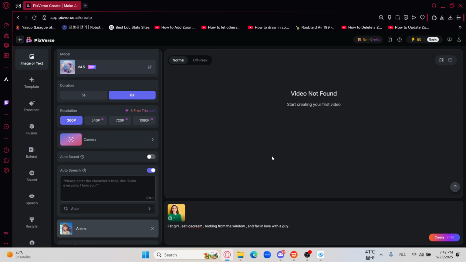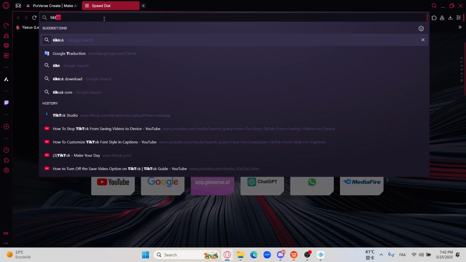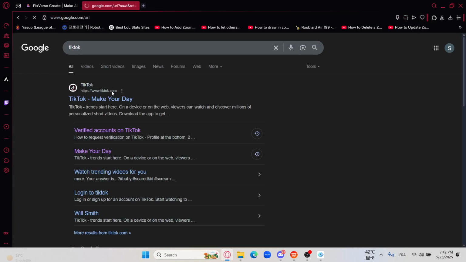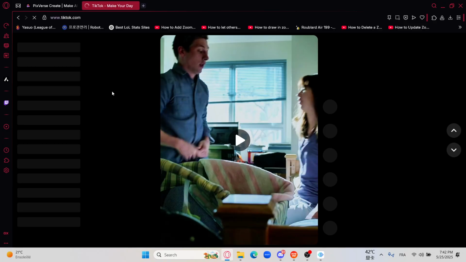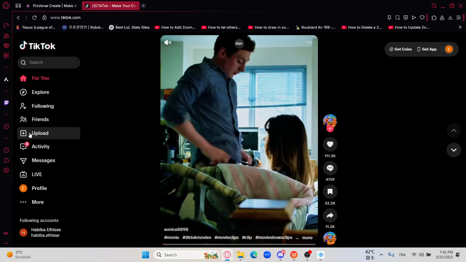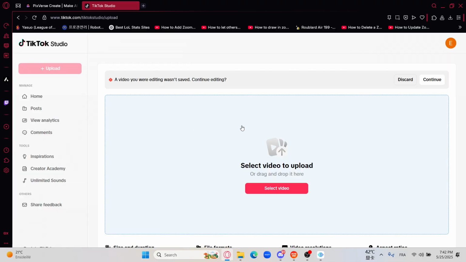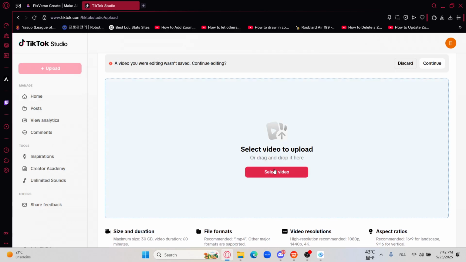So once you get the video uploaded or downloaded to your device, you just need to head over into TikTok. Alright, and yeah, sign in on your TikTok of course, and then go into this plus button or plus icon, which is upload. Alright, and right here you can just go into select a video and you can bring it from your files, and yeah, you can post it on your TikTok.